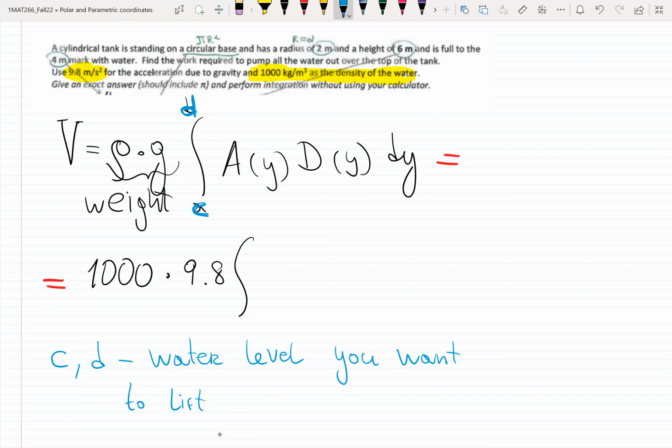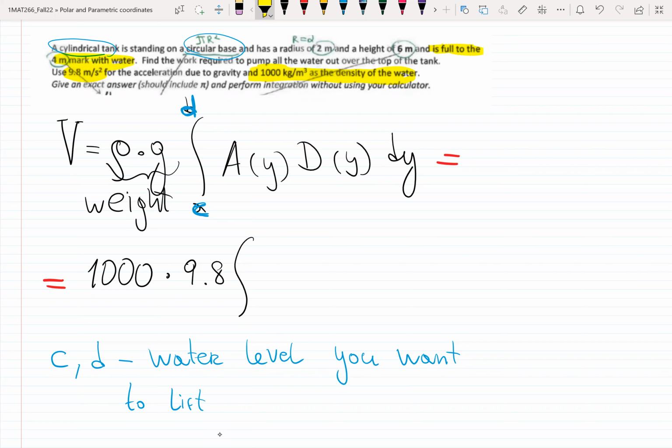In this case, now I have to read the whole problem, which is kind of annoying, but okay. So a cylindrical tank, we're going to need this later for A. Standing on a cylindrical base, same thing. Radius later, height later. What we need to know is how much water is there. It says it's full of water. Oh, it's not, check it out. It's actually at the mark 4. Okay, fine. I did not expect that. I thought it was full. So it's full to the mark 4.